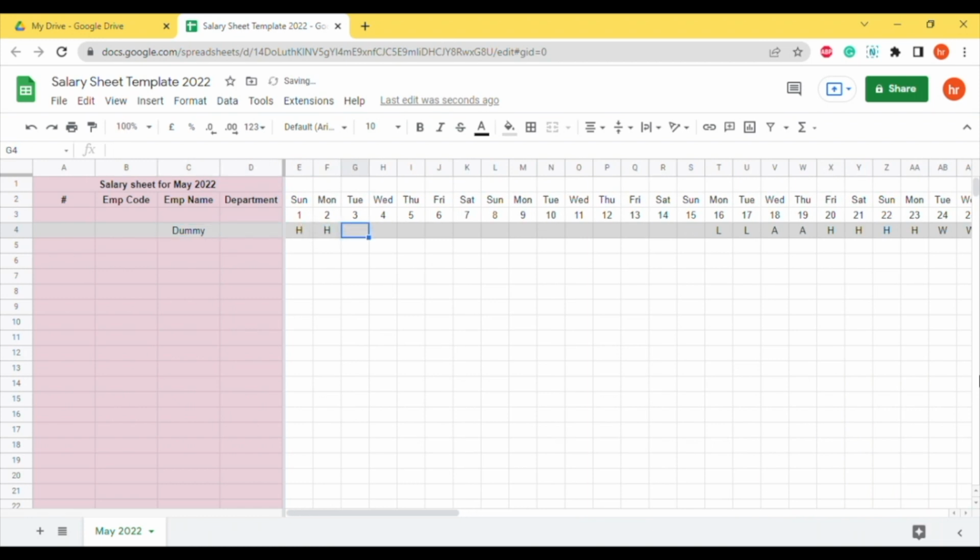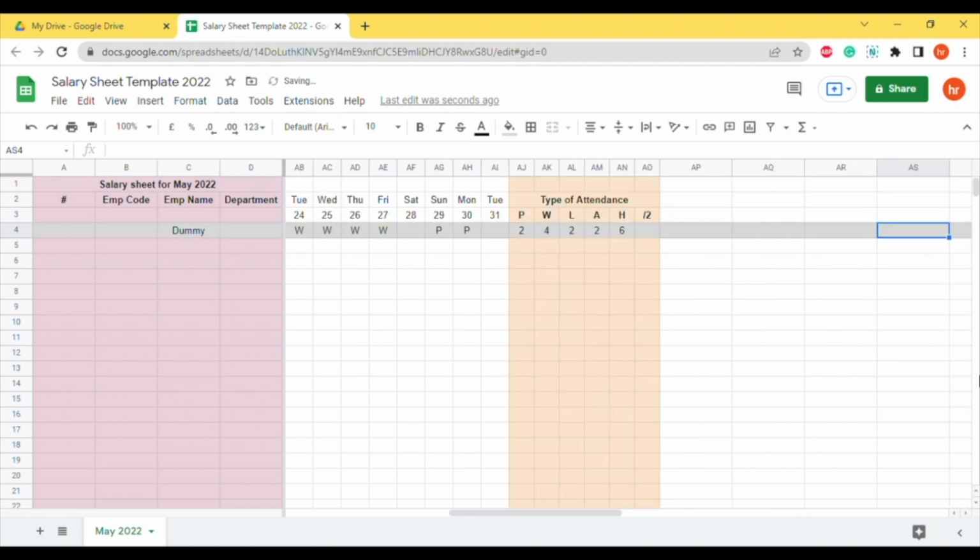You can check that any alphabet marked in the range is automatically calculated. Now let's follow the same process for H, which we have mentioned for national holidays. So if we change this to H, it is automatically calculated.